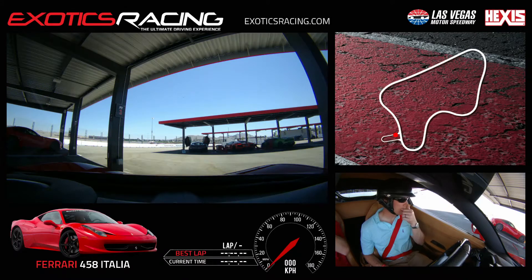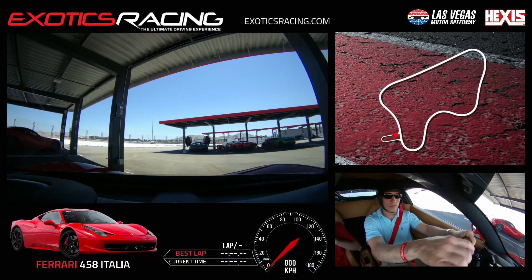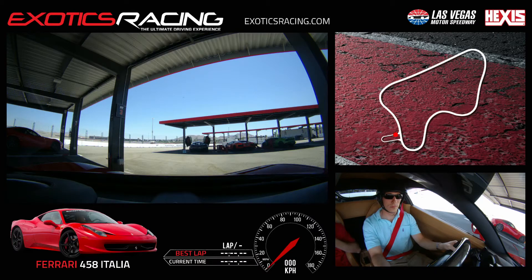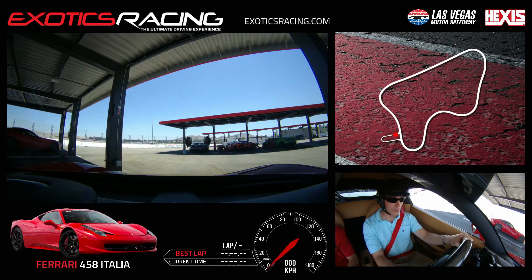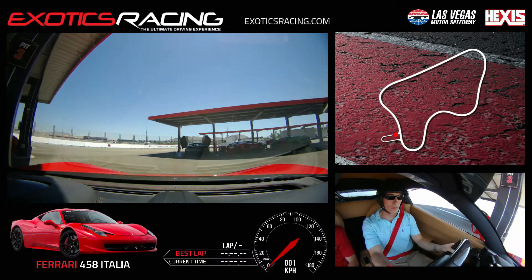Do you have any questions for me before we head out? I do not. All right — if I could just have you turn the wheel left one full turn to straighten out our front tires. Get down on the brake and right paddle to upshift, and then when you're all set you can take us out — just a little throttle to pull over the stop that the car is resting on. We'll follow this out around to the left.